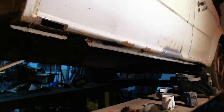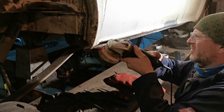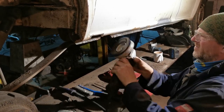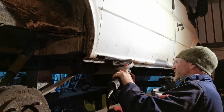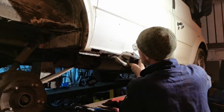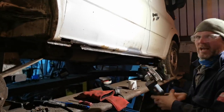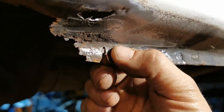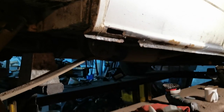So let's get this ground back. Brush, it takes it back nicely, but it's also getting rid of all of the underseal which has been put on here from a previous repair. So let's just go down through here and hack that off, leaving ourselves a stud.